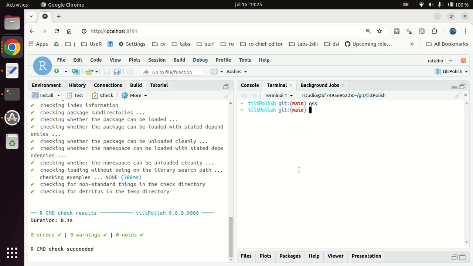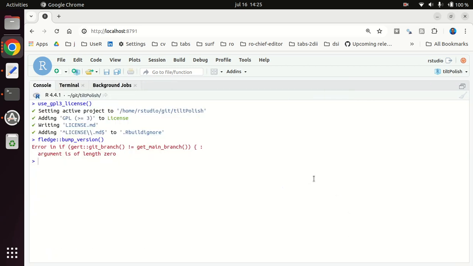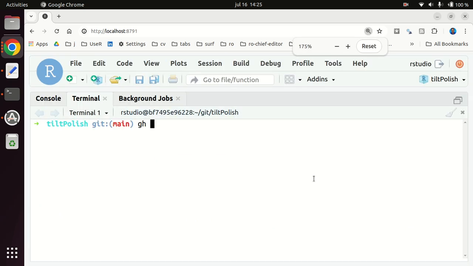Again, you may have your own ways, but I really like the GH CLI. So actually, let me show this a little bigger. So gh repo create. Let's do the source that we have here, and let's push this on a public repo.